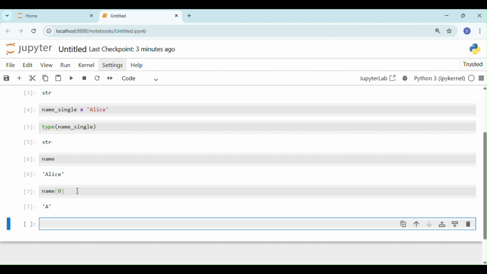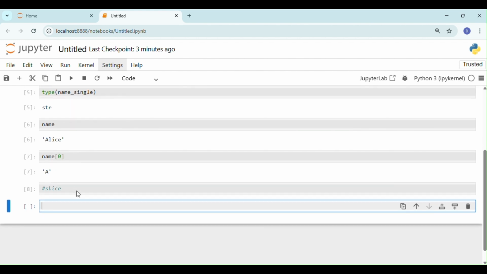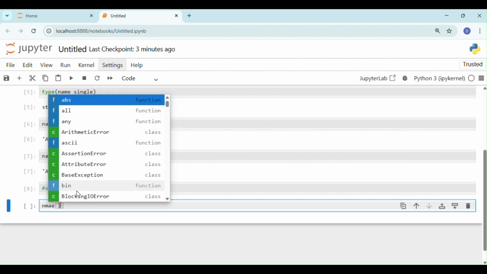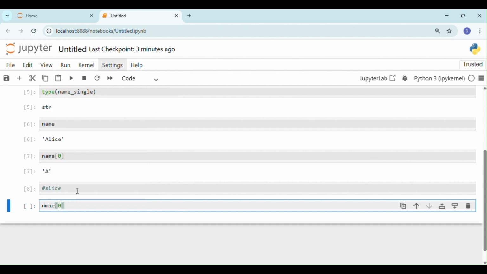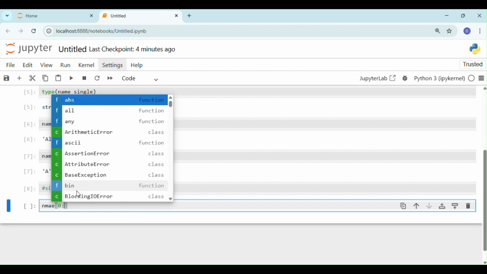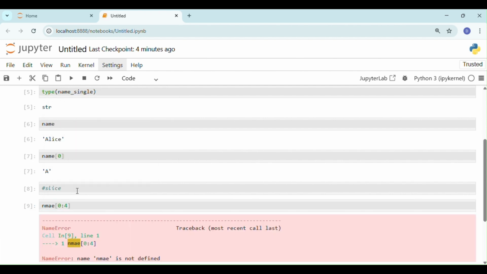If you want to do slicing, you can still do it. It's very simple. For name, you just need to pass the starting index and the end index.